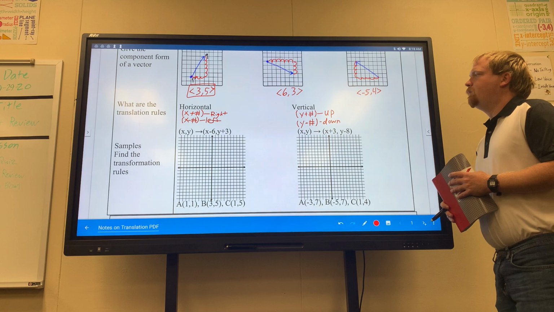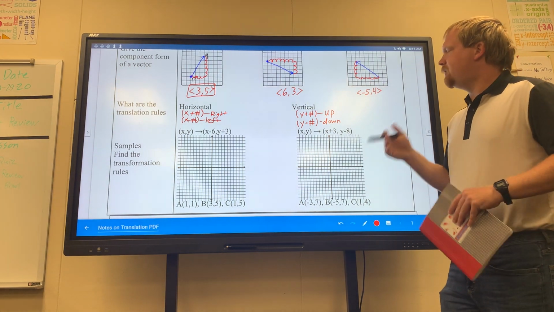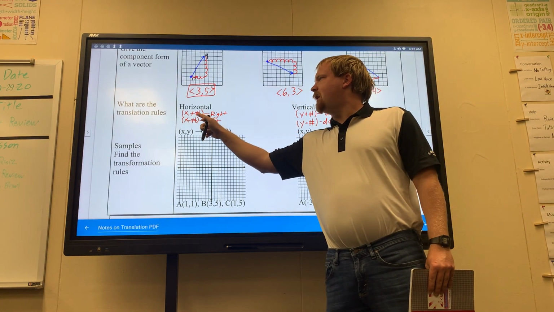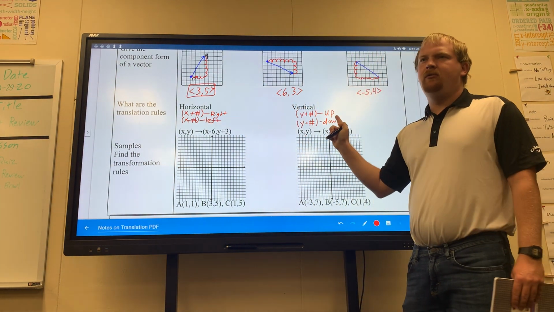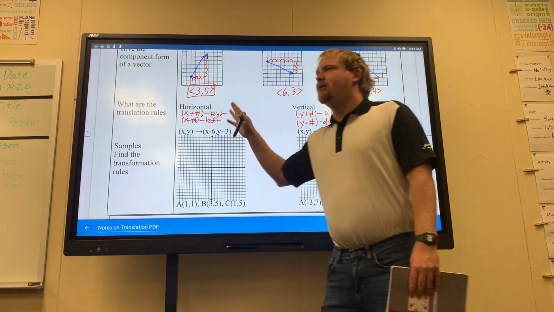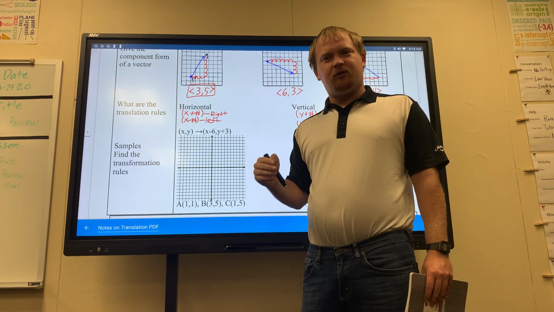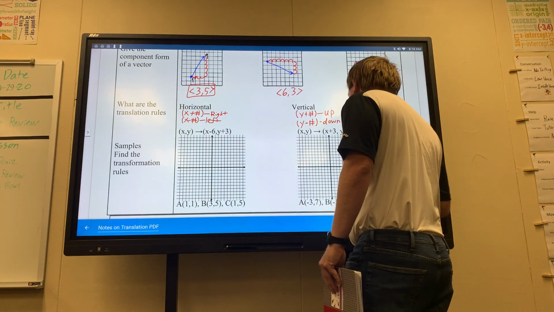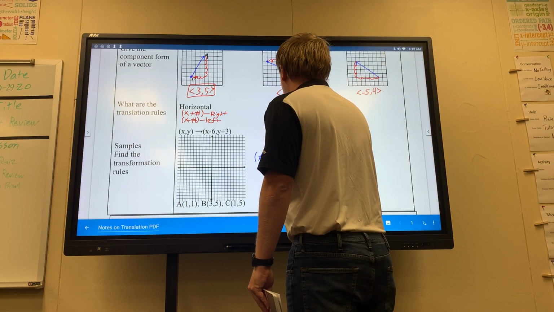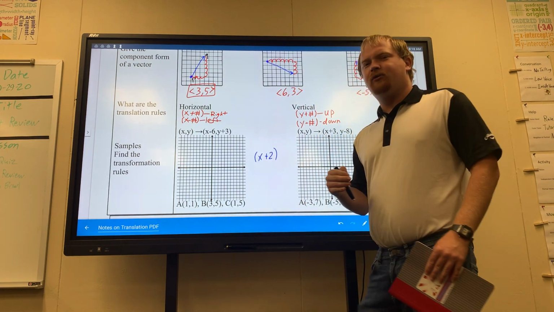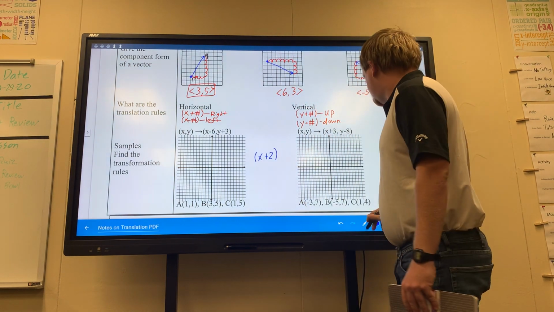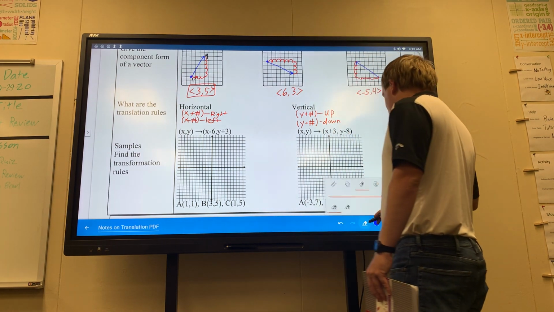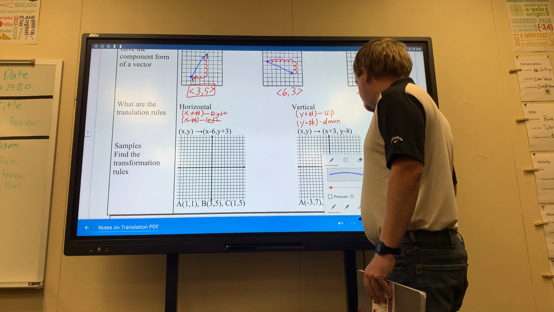Okay? So it's very important and very much key to recognize whether or not we have a positive or a negative. Now, what the number tells us is how far it's going to go. For example, if we have, don't write this down, but if we have x plus 2, it's telling us it's going to go right 2 units. So the number actually tells us how far we're going.